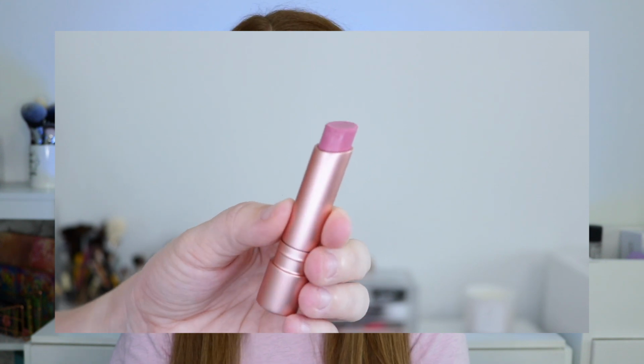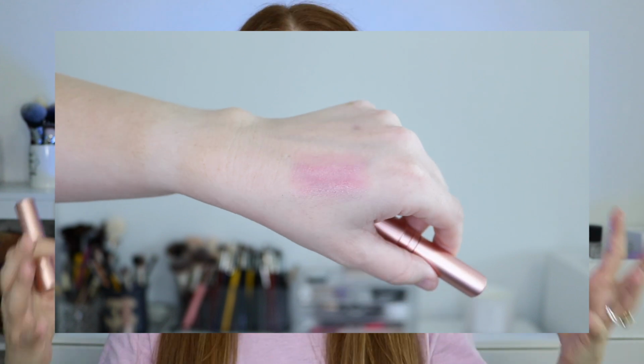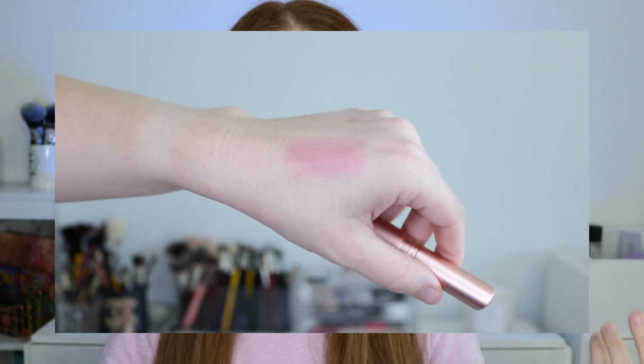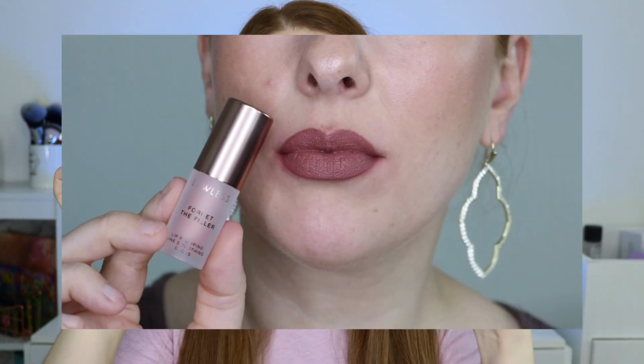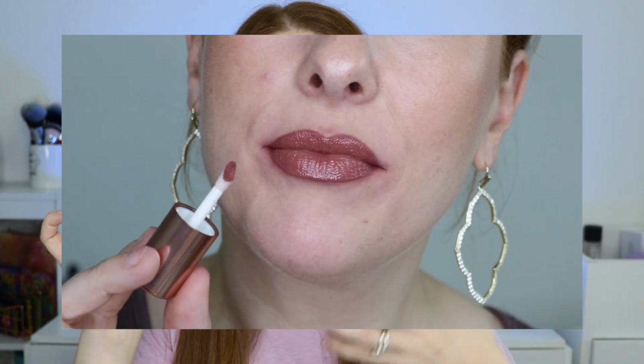It's just a super hydrating balm, but it is going to give you a little bit of a glossy effect without being too glossy. It's not going to look like you have a lip gloss on, but it's going to make your lips look super hydrated. And then I am not someone who is a huge gloss girl, but these glosses knock it out of the park for me. They really do give you a juicy like lip filler effect without the lip filler. There's a little bit of a cooling sensation, but it's not tingly or uncomfortable. I find that when I did that lip swatch video for the Holy Grail lip products, I put this gloss on after and it really just helped my lips to feel super hydrated while looking amazing as well.